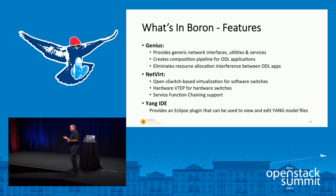We started a project called NetVirt, a spin-out from the OVSDB project, focused on providing network virtualization services to OpenStack. A new project called YANG IDE was started, brought by folks from AT&T. AT&T is really focused on YANG as a modeling language for many different things in their network environment. YANG IDE is a tool to build YANG models in Eclipse — you can syntactically check them, visually represent them, and since OpenDaylight is probably one of the largest applications using YANG today, that's where they decided to house it.